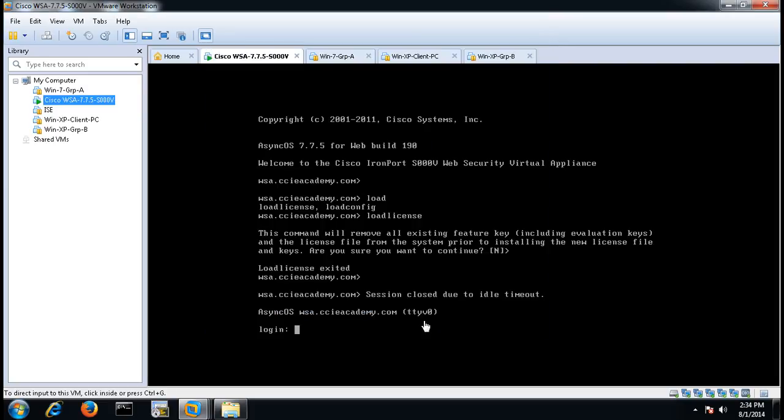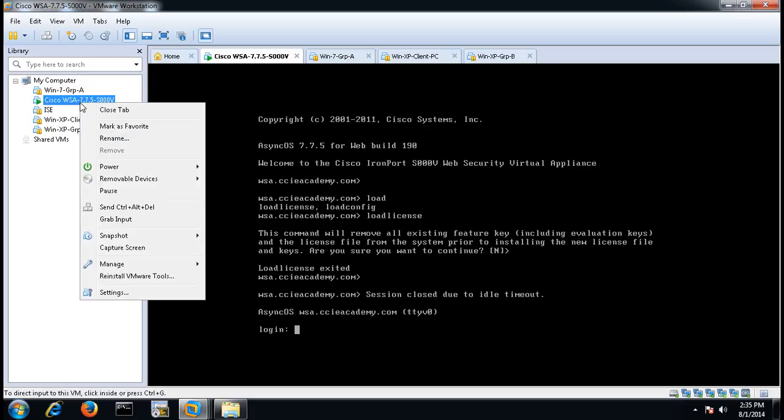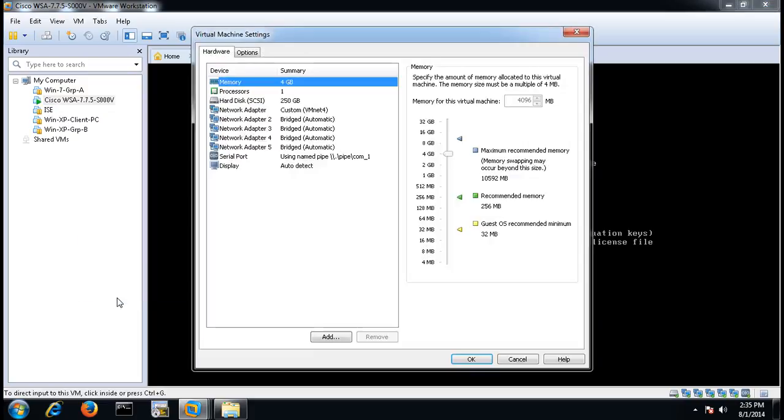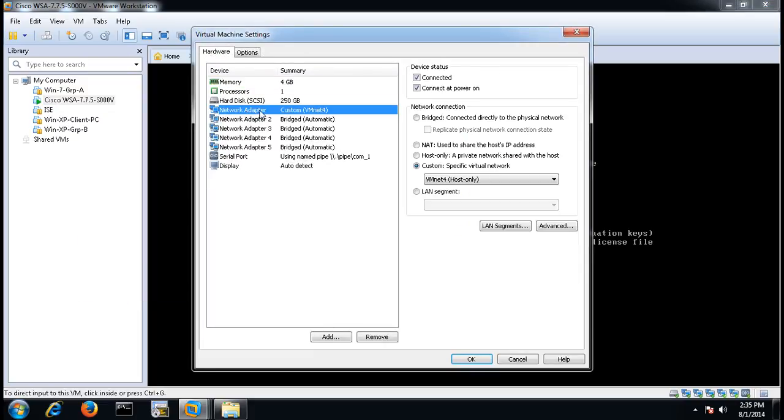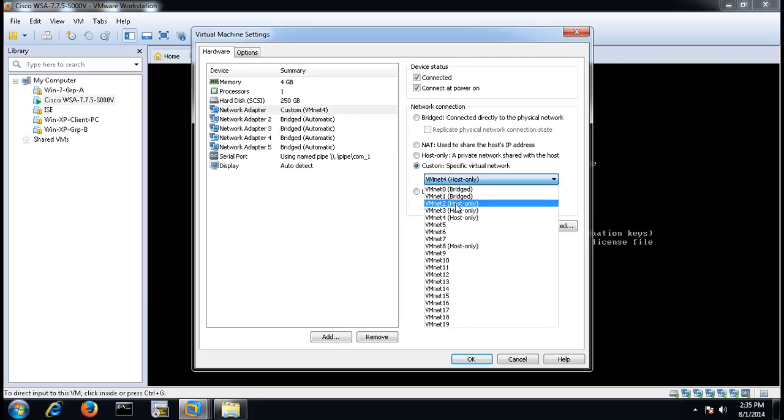Then you go to your WSA or whatever VM devices you are creating, right click, go to settings, and under network adapter, make sure you select custom, and from custom select the one you have created, like VMnet5, 6, whatever you have created. Fine, that's how you link.